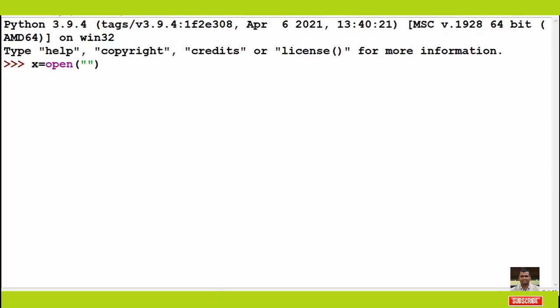So in this we are going to learn. We are going to create the summary of a text file. Summary means the statistics of a text file: how many characters, how many numbers, how many uppercase letters, how many lowercase letters it has. So we are going to make this one.